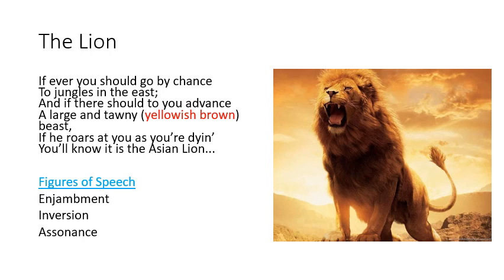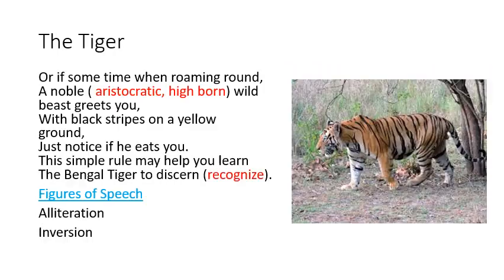Then assonance. Assonance takes place when two or more words close to one another repeat the same vowel sound. Like O sound, here you should go, should to you, etc. You will see some of the figures of speech used in each stanza are repetitive. You see, this is a poem meant for children.